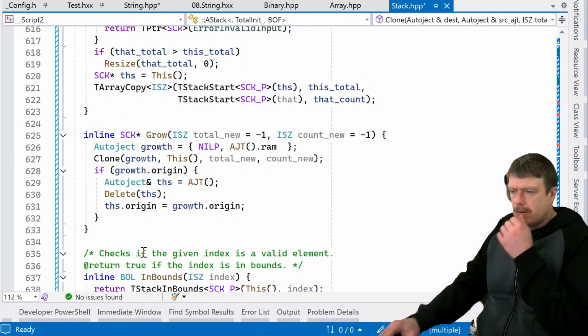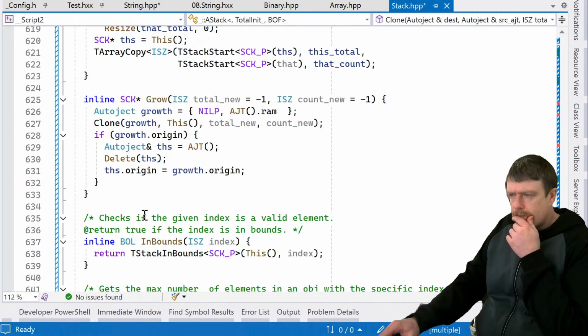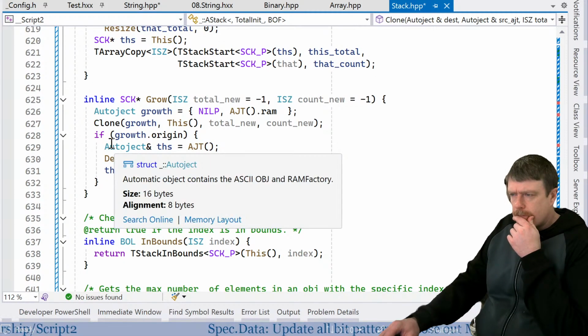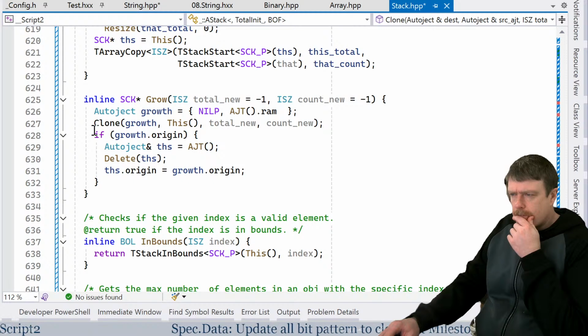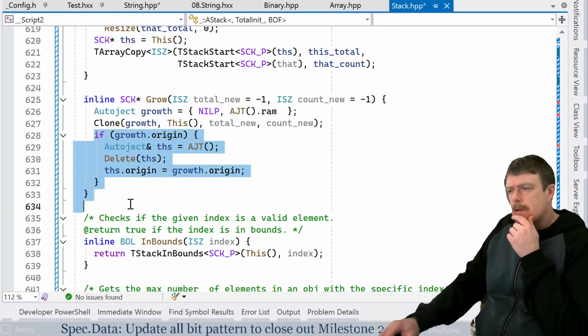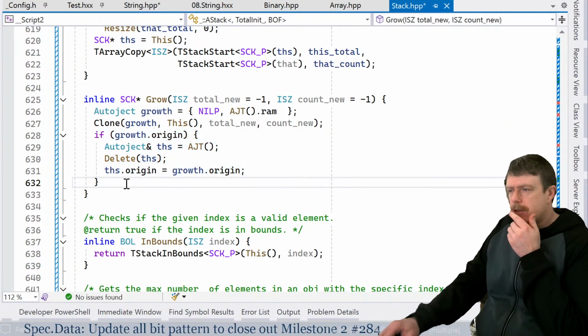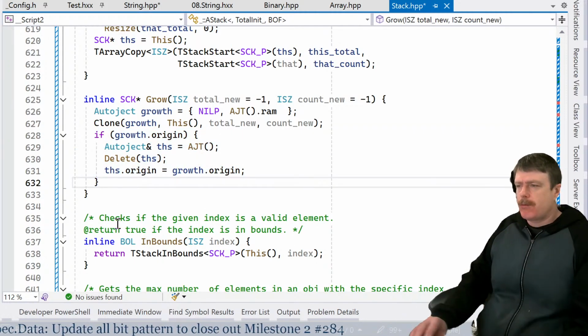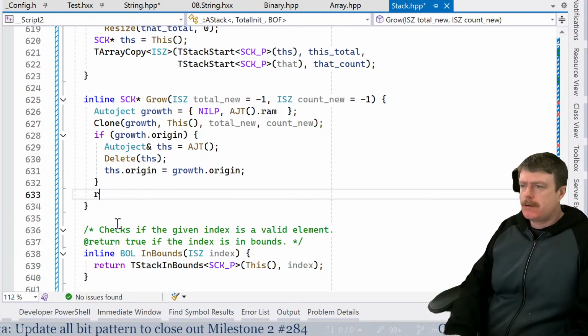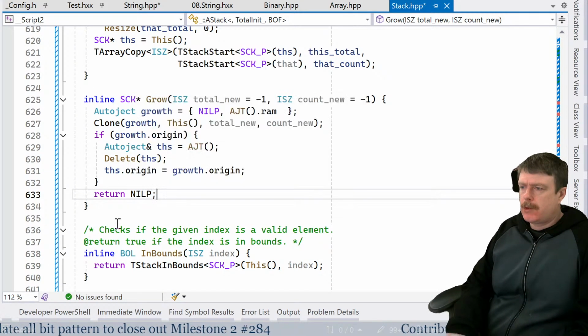wait, why isn't this in a loop? F growth origin. And there's no return function. All right, so clearly there's something wrong with this one. Right?